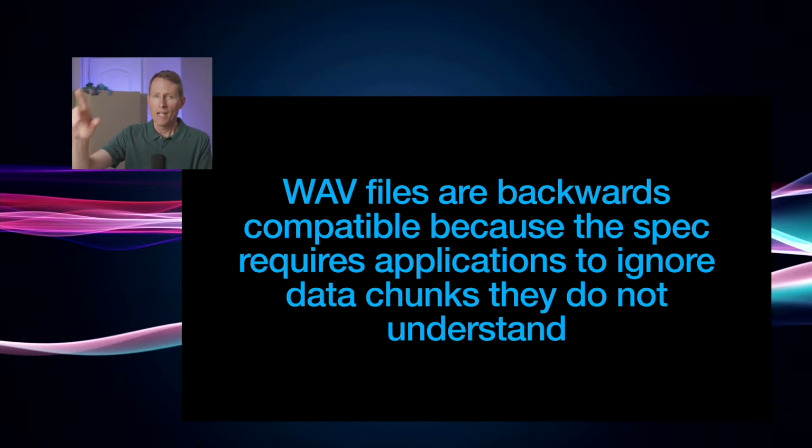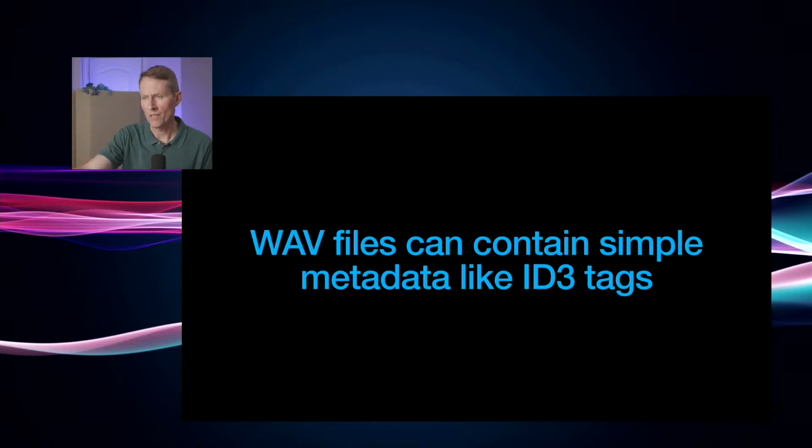All right. Now, the interesting thing about WAV files is the way they were designed, they actually are backwards compatible, because the spec requires applications to ignore any data chunks that they don't understand. So if you have an older player that opens a WAV file and looks in the header and says, well, I understand this and this and this, I know what to do with all that, but I don't understand this other thing here, then it just ignores that. So you may not get the full benefit of everything in that WAV file, but it should be able to play it at a very basic level under most circumstances. What this means is that the WAV format can be extended, and we're going to talk a little bit about that.